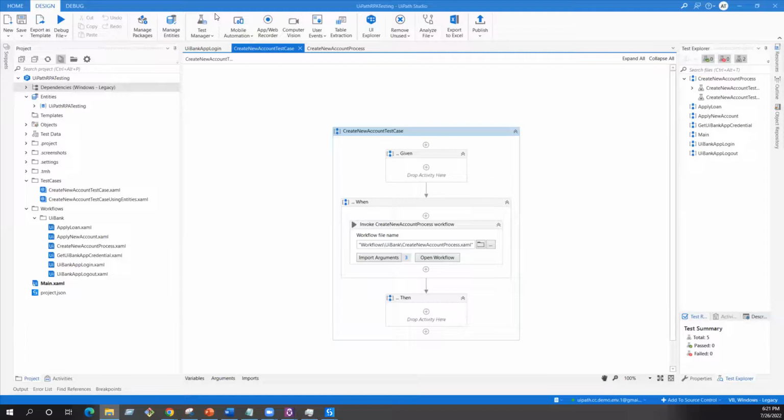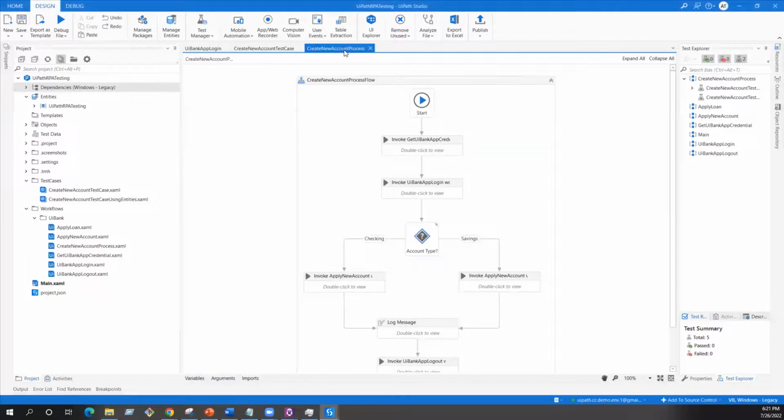If I have to create a test scenario for creating the checking account, the application should be in the logged-in state. I mean, the bot has to log into the application and be on the proper page where it can select the account type and go ahead and create the account. So how do we handle the application state when you are testing a particular scenario? How do you manage the application state?